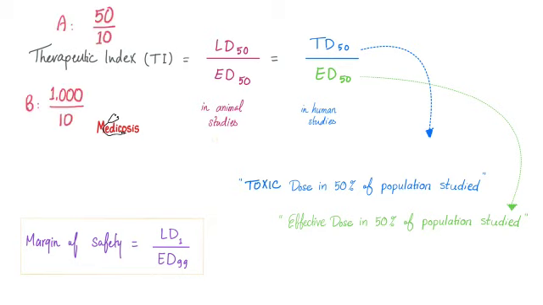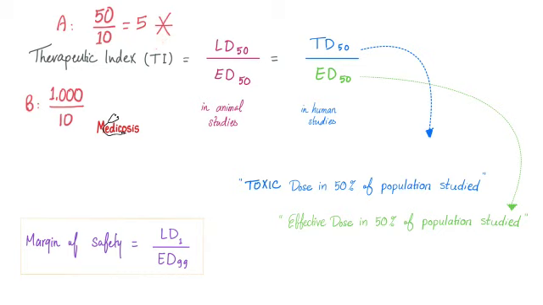All right, the effective dose in 50% of the mice was 10 milligrams per deciliter, and the lethal dose was 50. In other words, if you give 50 milligrams per deciliter, you will kill half of the mice population. So what is the therapeutic index or the therapeutic window of this drug? 50 over 10 equals 5. Excellent. 5 what was the measuring unit? Nothing, because this is concentration over concentration, so they will cancel each other out, doofus.